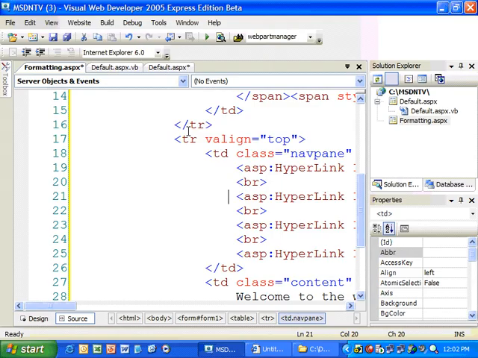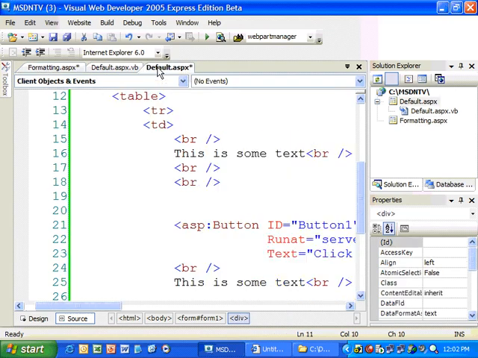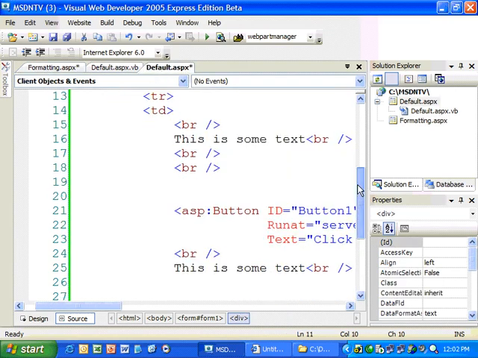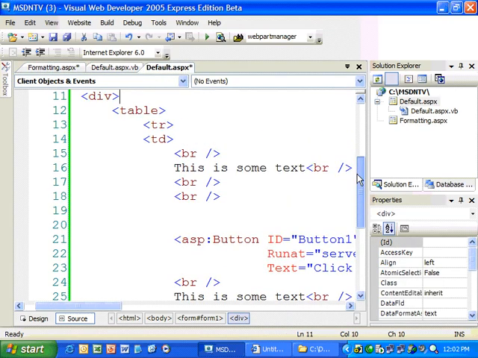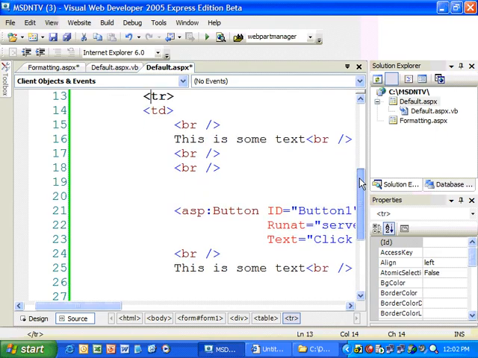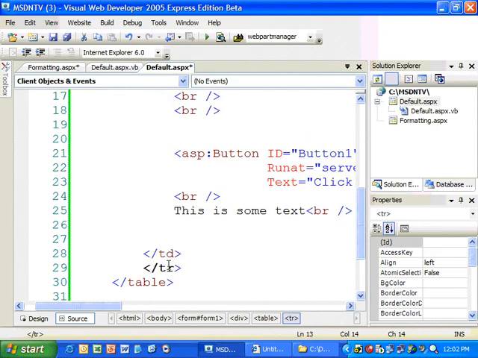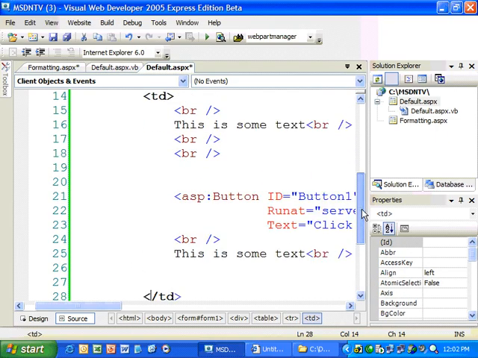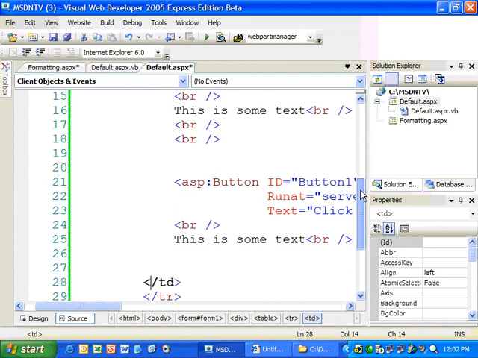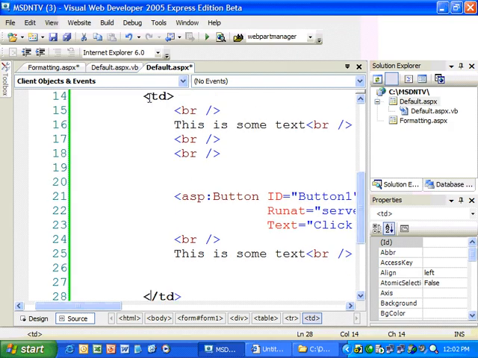Beyond being able to format your code, we've done a little bit of work on the fit and finish side. So let's flip back to this default.aspx page. Now one thing you might notice when I click on this TR tag is it gets highlighted. This is a new feature called tag highlighting. And if we scroll down, we'll see that it's highlighting the closed TR tag. So now you can very easily see related tags in a complex HTML structure. So I know that this TD open tag is related to this TD close tag.